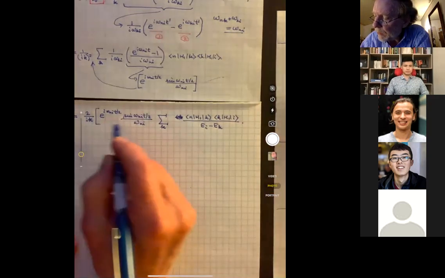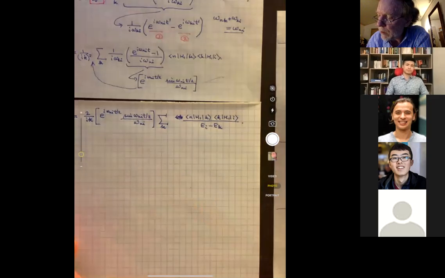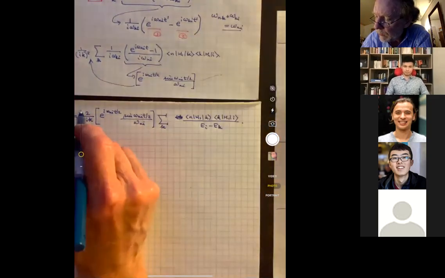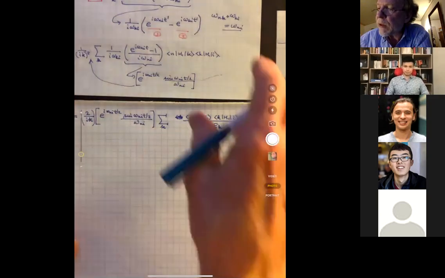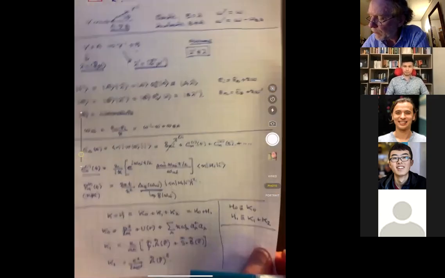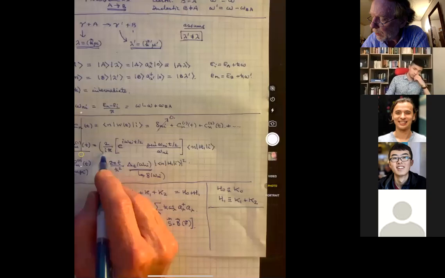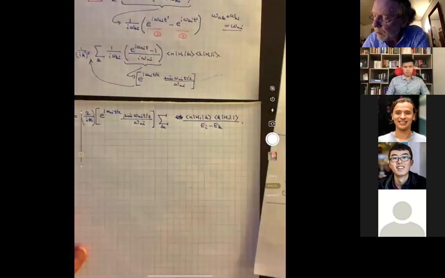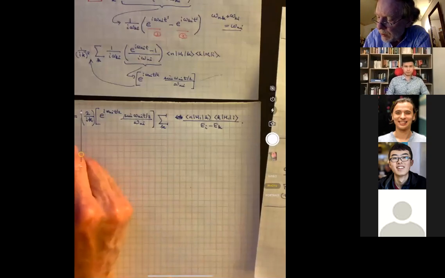Same time-dependent factor as in first-order time-dependent perturbation theory. All right, now then, there's a 2 over i h bar there as well, which is also present in first-order theory. See, here's the formula in first-order theory. There's a 2 over i h bar there. Here's the rest of it. And then all that's left is the matrix element. So this is a contribution then to C_n at second order.